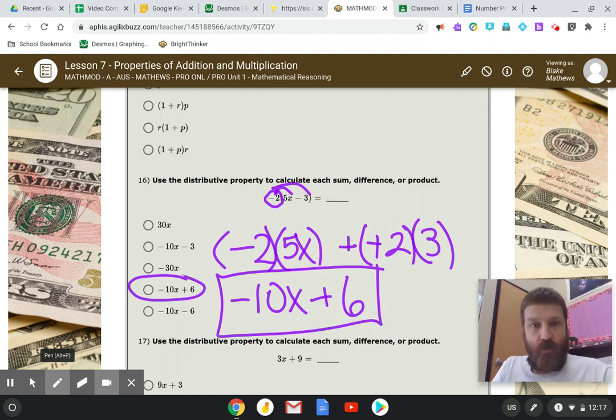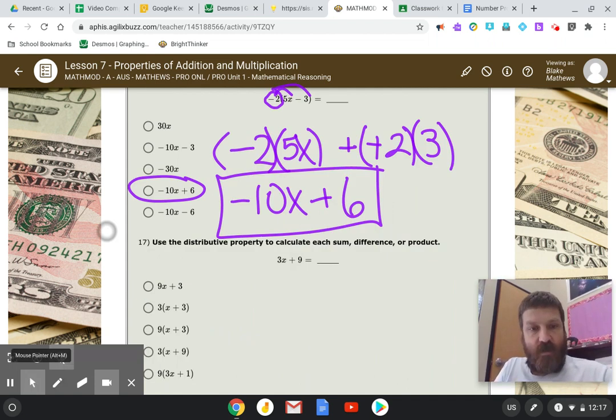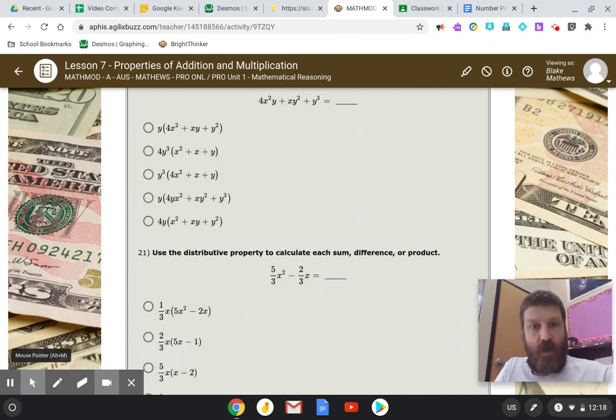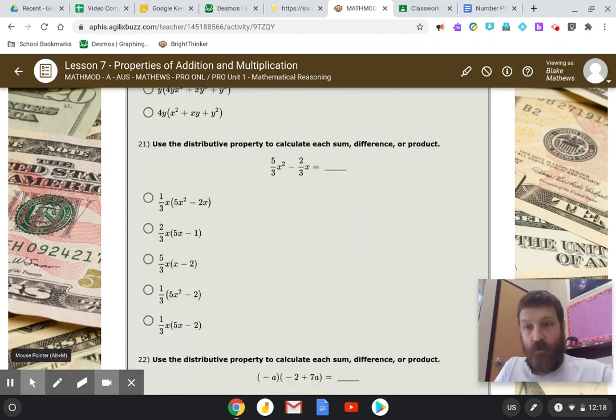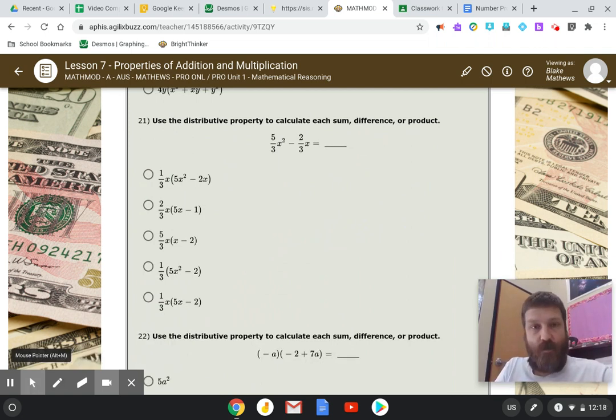So I haven't done all of these for you, but I've done quite a few. I think that you can handle doing the rest of them. There are quite a few problems down here. Don't let the negatives throw you off. You're still going to do the same exact process. You need to figure out in this one. Actually, let's just do this one together.